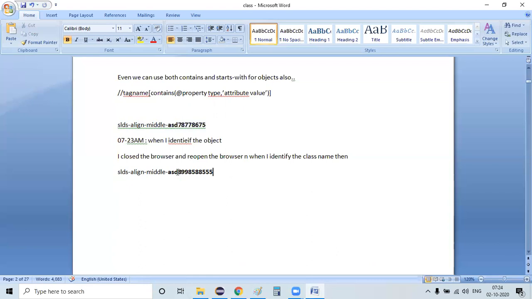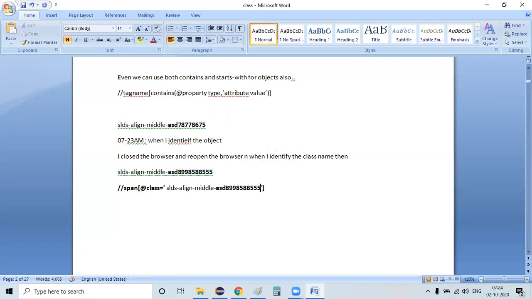Whenever it keeps on changing, in such situations, I can't use //tagname[@class='this particular class name']. The reason is every time it is changing, it means every time I need to change my class name in the XPath, which is not suggested.